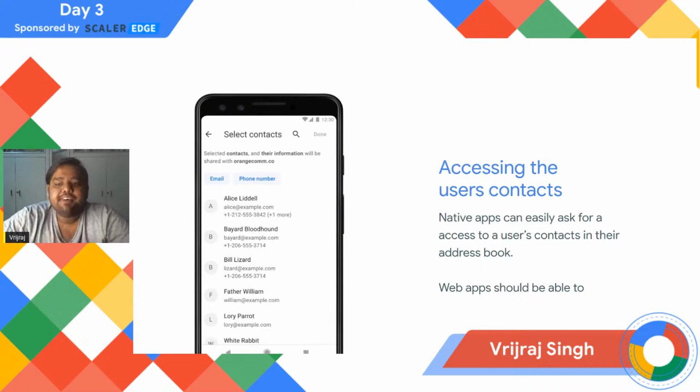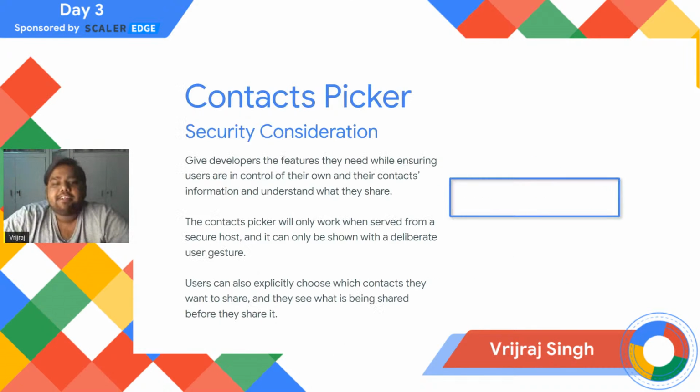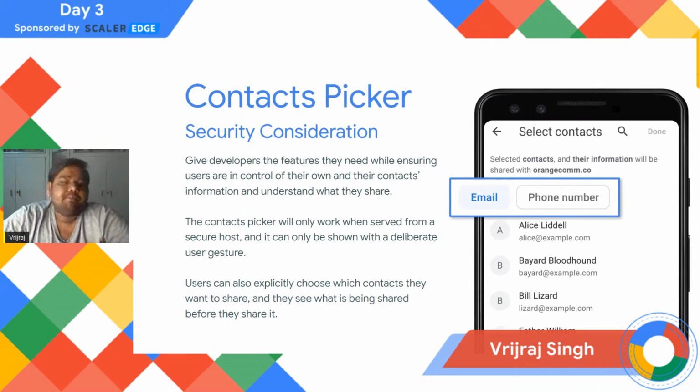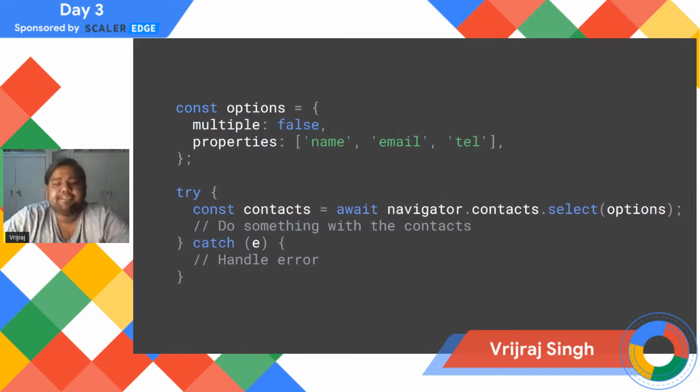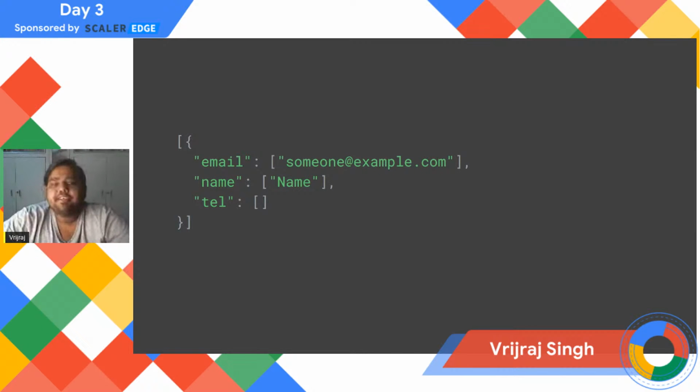And there is one more API you can use, the Contact Picker API. You can collect contact information from mobile devices with the help of the browser. You just need to use that Contact API. This is an example for the Contact Picker API. I have created a JavaScript object where we have a property like multiple equal to false. So at a time, one contact will be shared, and the properties I'm getting are name, email ID, and telephone number, and that's it. If you want to collect an array of objects, you can use that.